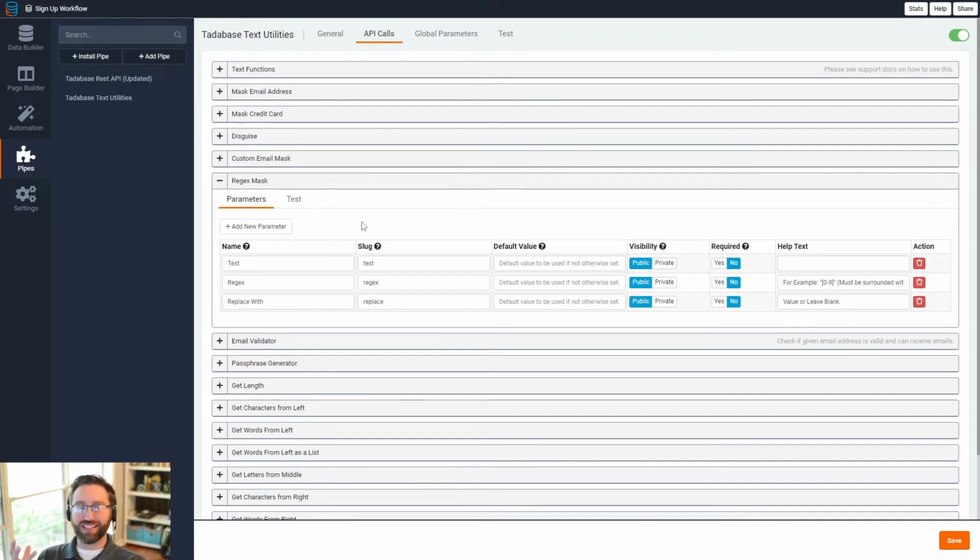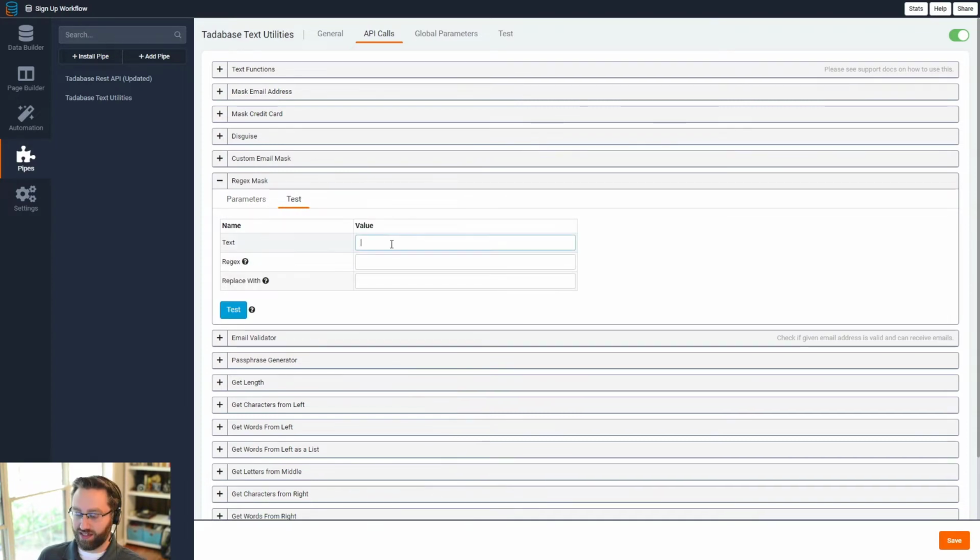We're basically finding characters, so we're looking for everything after the at symbol in an email address and returning that. So you can see if I test this here, where I put my email address, and let me get the regex that we have used for this. Hang on just a second.